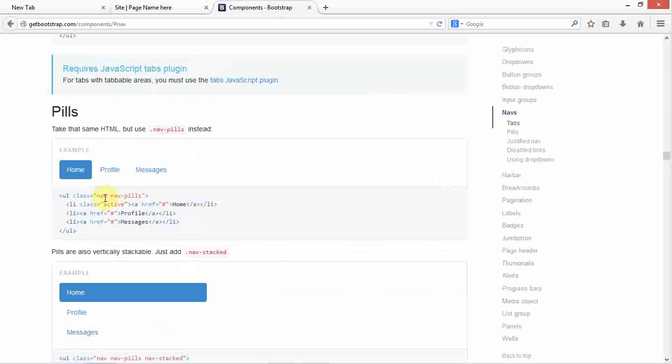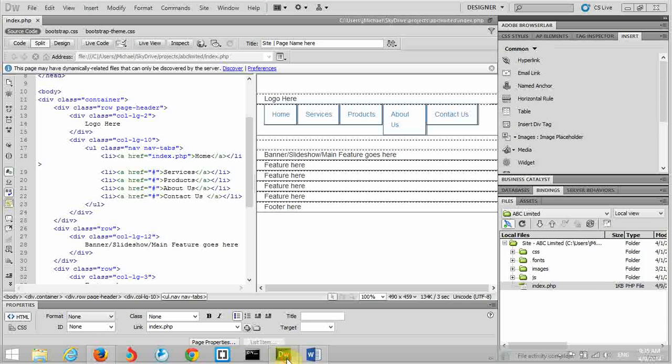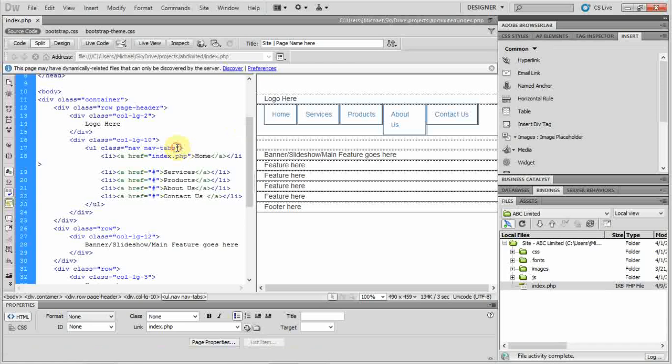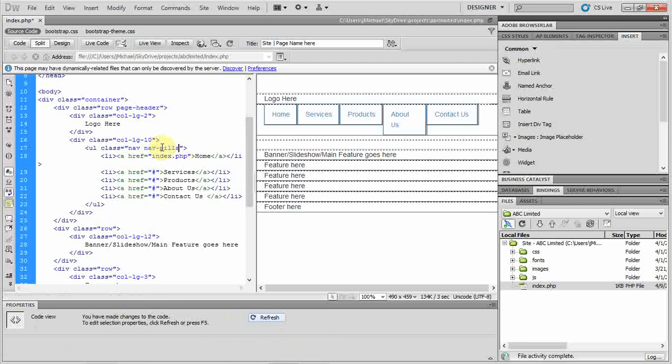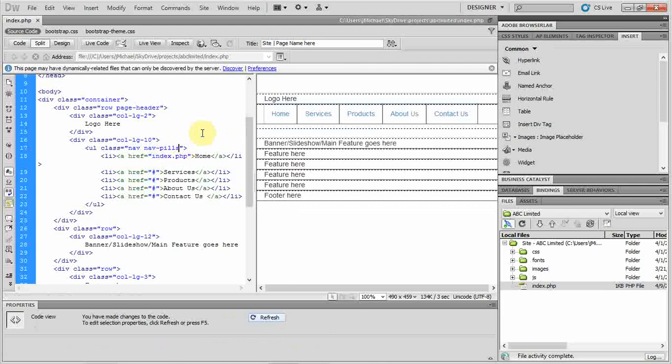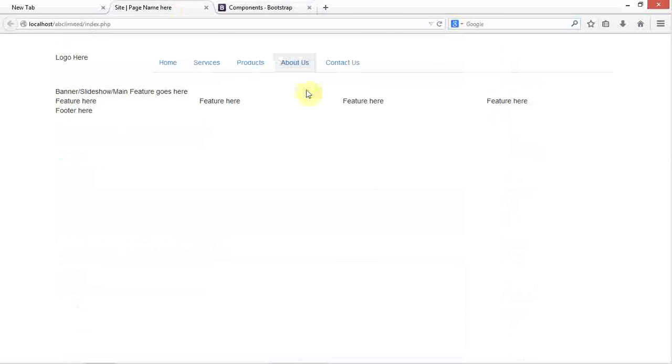There is nav, then nav-pills. So we'll simply change, instead of nav-tabs, change that to pills, and our navigation will look something like that. Let's do that. Change that to pills. Yeah, and that is how you create a navigation.